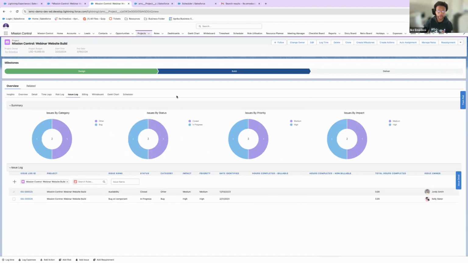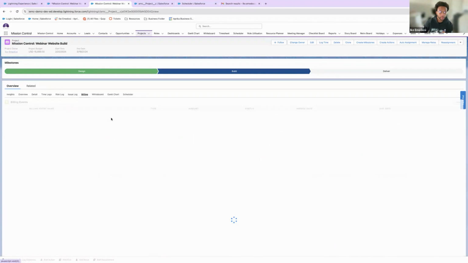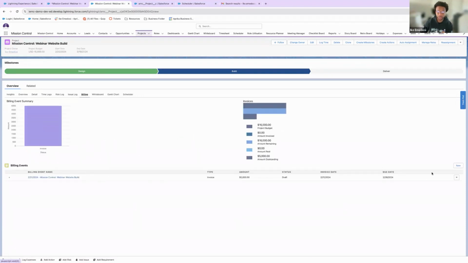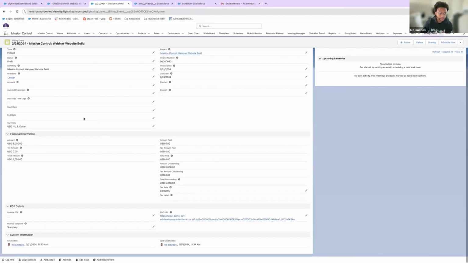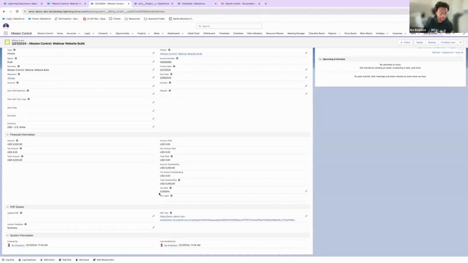All right. So issue log, we saw the billing. We're going to send that invoice actually right now. So whenever we want to send an invoice, we've got the billing event that's been created off that completed milestone that we saw earlier. Now I've got all the information I need here. I can go ahead and update the PDF, or I can view the PDF URL from here. And then right away, we're seeing that invoice that we're going to be sending out to the customer based off the template that we have defined.